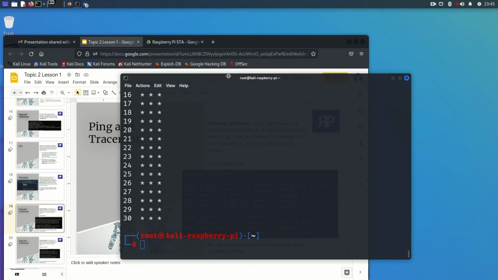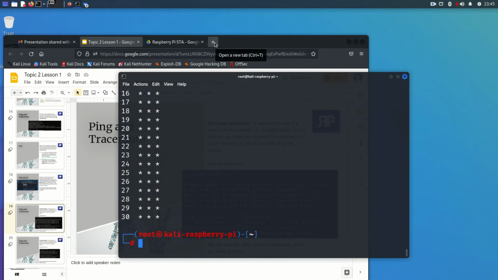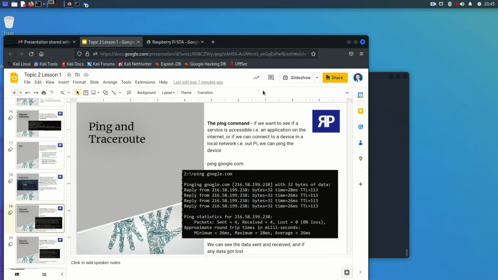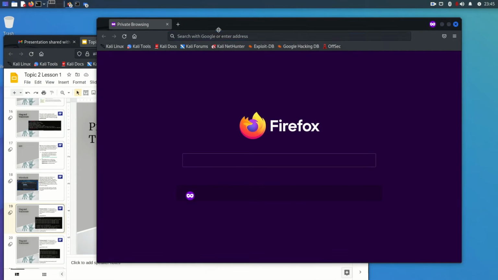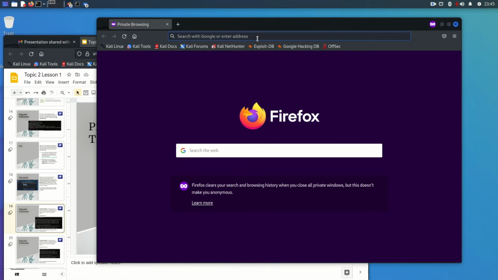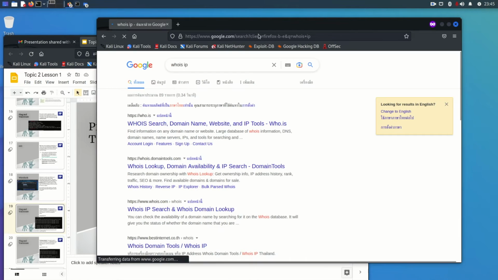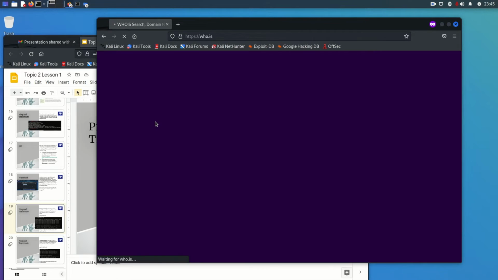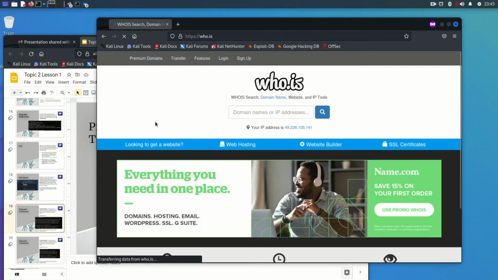So what I'm going to do is go into a web browser here. I'm going to go into an incognito window so you can't see my history. And then what we are going to do is type in who.is IP. And this is going to take us to a URL that allows us to find the IP address which is behind a website. So when you type in a URL like whois.com, google.com, steamlabs.co.th, right, there is an IP address which is behind that URL.